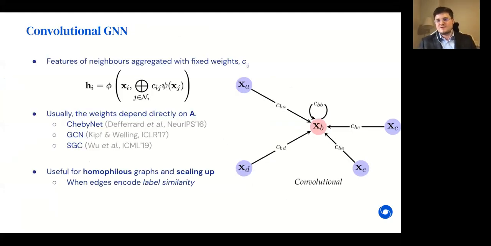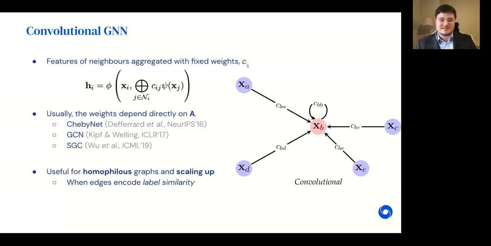So first of all, in the convolutional setting, we are just given an interaction constant, c_ij, that says how much node i values the features of node j, and then they're basically coefficients in a weighted sum or different kind of weighted combination of locally transformed features. So I have a psi function applied to every node feature in isolation. I aggregate them by weighing their contributions using the c_ij constant, and I use some permutation invariant aggregator such as sum to combine them. And then that gives me the recipe for the features of that node in the next step. Usually these weights c_ij will depend directly on what's in the adjacency matrix.